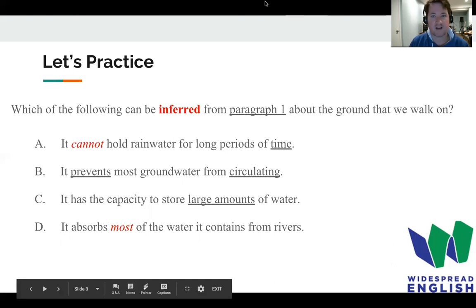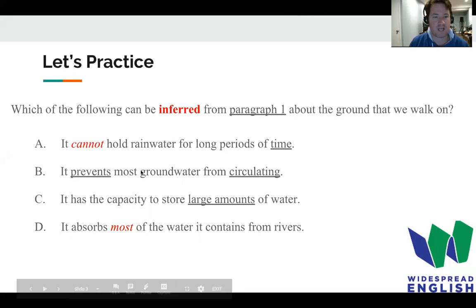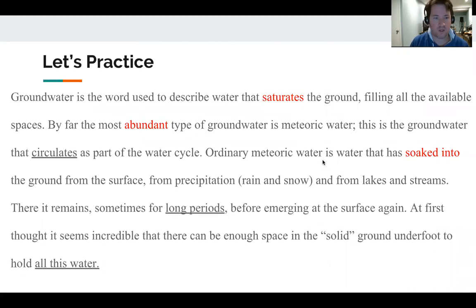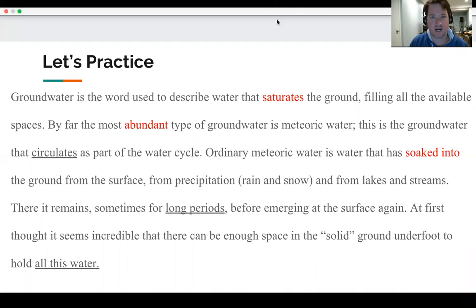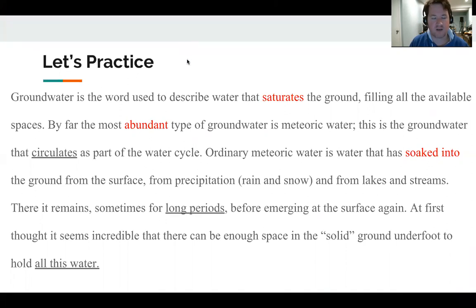So let's take a look at A. It cannot hold rainwater for long periods of time. Okay. So let's see, where can we find time? Where does it say anything about time here? I'm doing a scan.